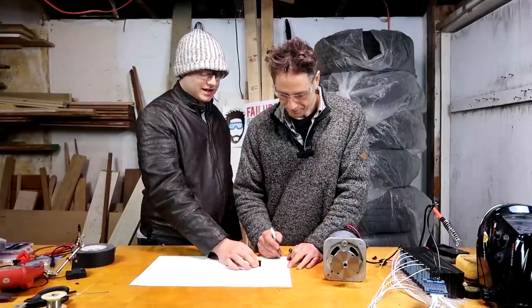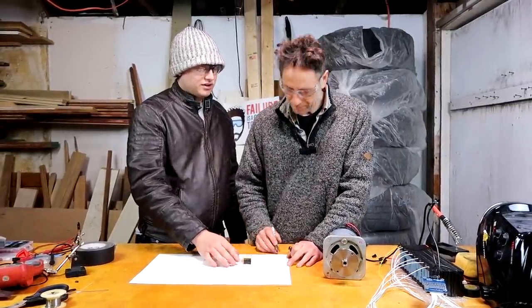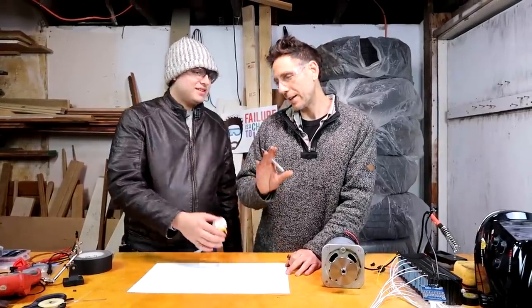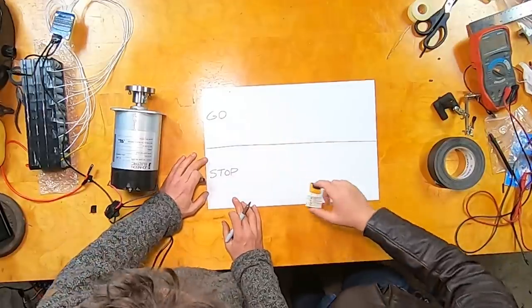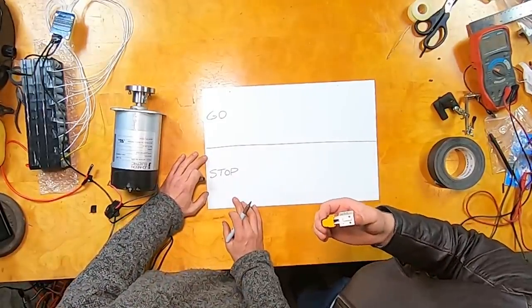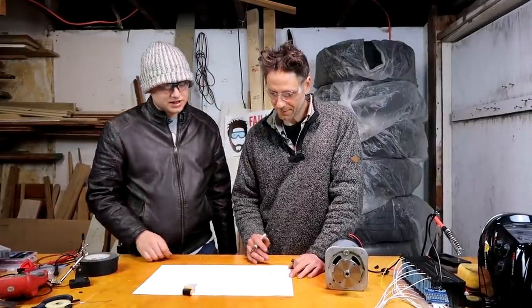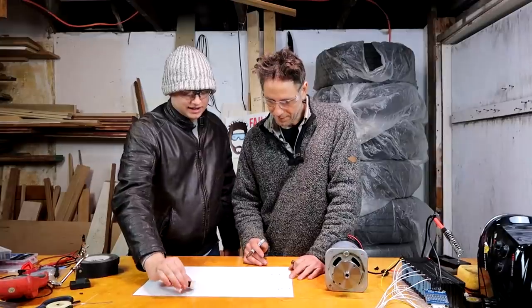Then the second way is when I let go. Either I am dead or, well, it's a dead man switch. So yeah, you let go. I've let go for whatever reason. Okay, so we have a go and a stop function, and that does two things because there are two switches in here. So draw me out the first one, which is the go function. So when I've clicked it on.